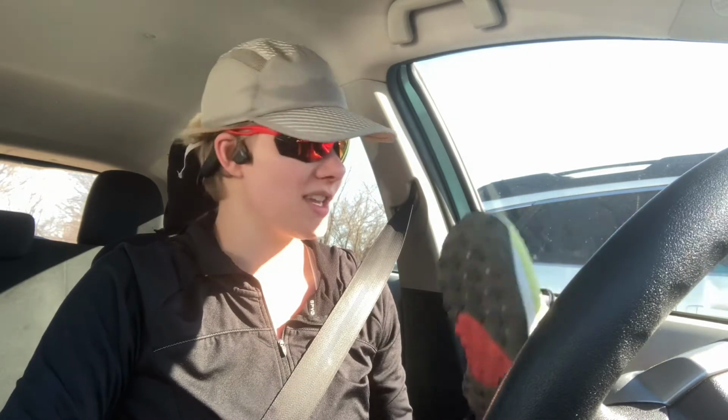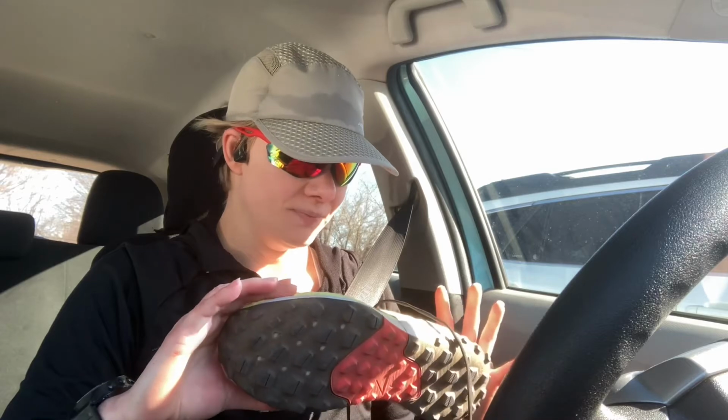I've gotten that ever since I was a kid and I was figure skating. I'd get it in my feet when I was figure skating too. So it doesn't seem to do permanent damage. It just hurts while I'm running, and then as soon as I'm not running anymore, it goes away. So that was still an issue, but that was to be expected. That always happens for me, so nothing too bad.